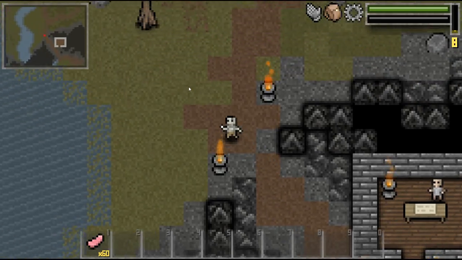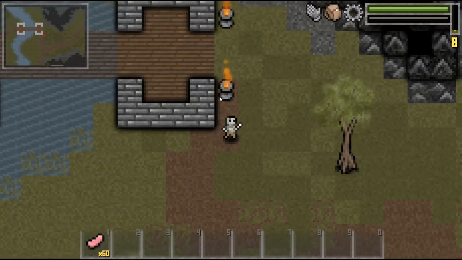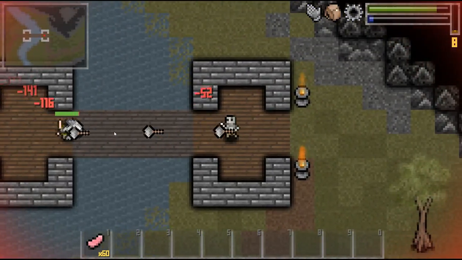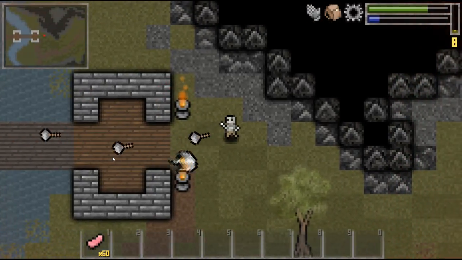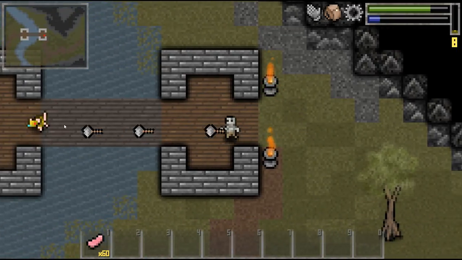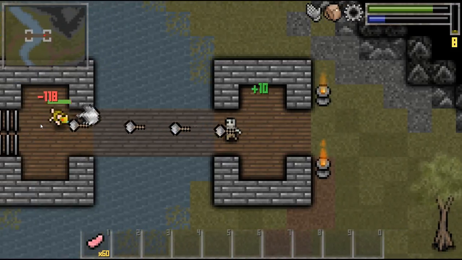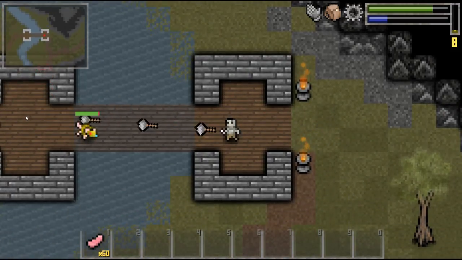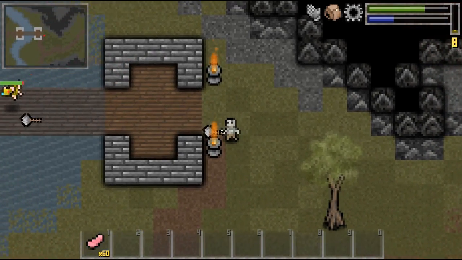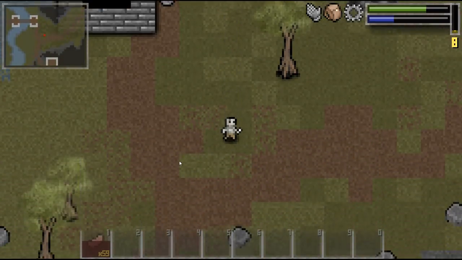Let's go look at the, I just want to look at the bridge. It is a bridge guarded by a golden rat. Ooh, golden rat. Ouch. This guy's got to be cool. What's he going to give me? He's going to give me something good. Man, it's too hard to dodge this guy. Get back. Get back. Ouch. I'm not doing any damage to him. Okay. We will leave the vile rat alone.